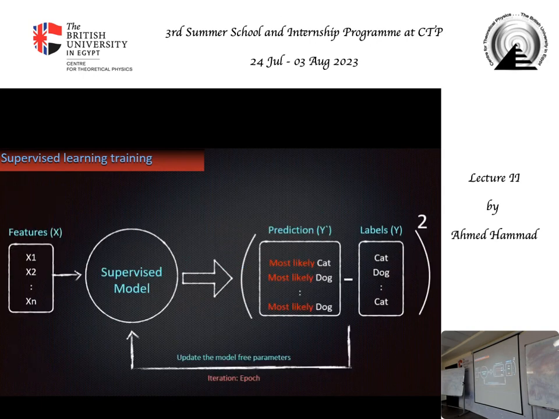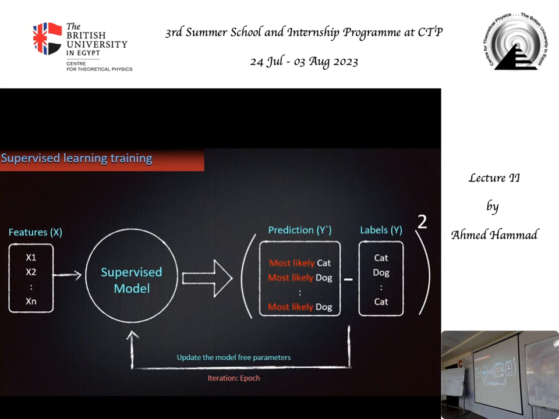We give the features, for example the images, to the model, and we have labels here, right? We give the image to the model. The model learns from this image, trying to find some common features. And now we have the predictions of the model. When the model predicts, we usually call this y hat or y dash, and this is the prediction of the model. But how do we make the model learn if the prediction is true or not? By minimizing the error function, the cost function. That's true. So we have the labels, and this is how we supervise the learning of the machine learning.